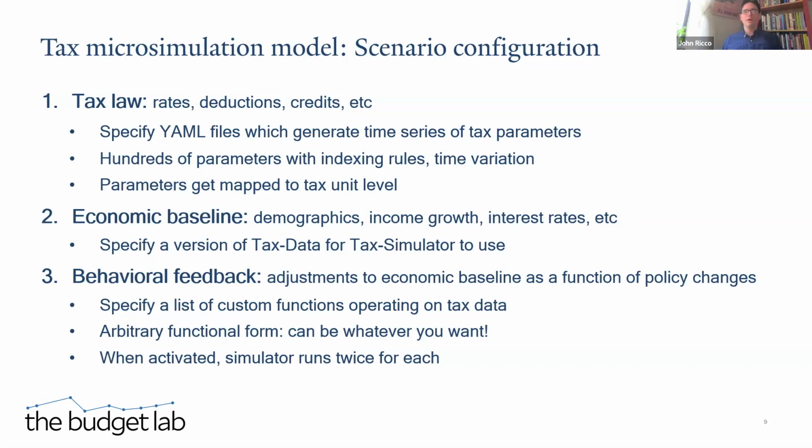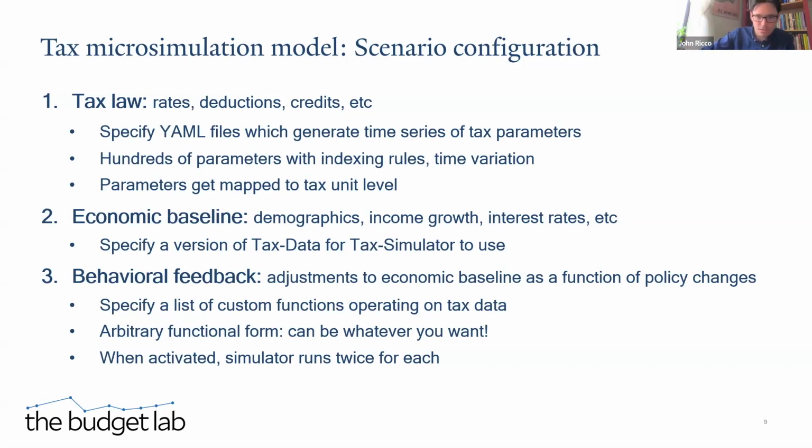So in our model, scenarios are defined really by three kinds of inputs. The first is the law I spoke about. So this is the rates, deductions, the rules, expressed in a maximally flexible way so as to accommodate as wide a range of reforms as possible. And of course, this is complicated just because there are so many tax parameters in the individual and payroll tax codes, all with different indexing rules, and they vary over time and so forth. So, I'll show you an example of how that's actually set up, how we as humans communicate that to the model.